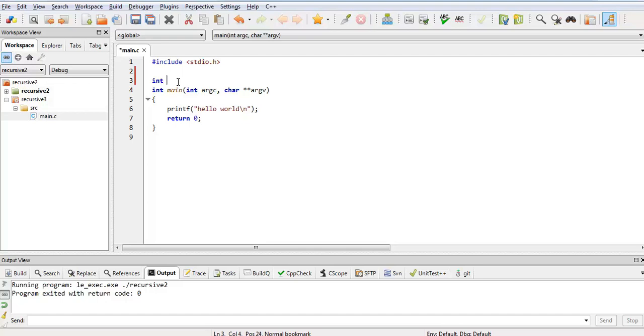Let's create a function FiboSum. We'll call this function, and this is the function itself.